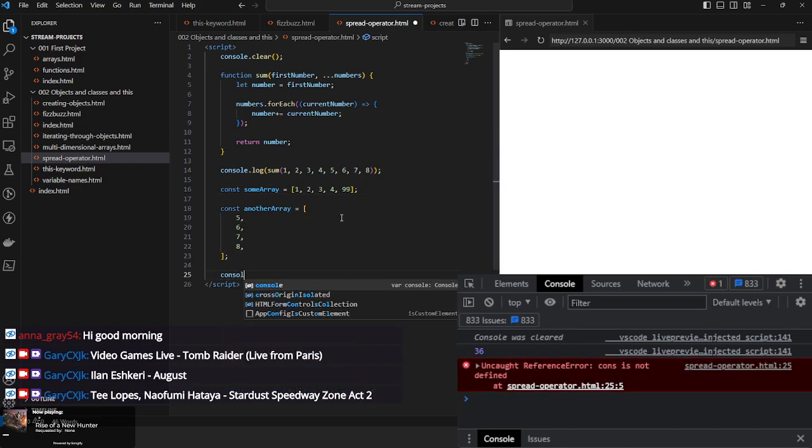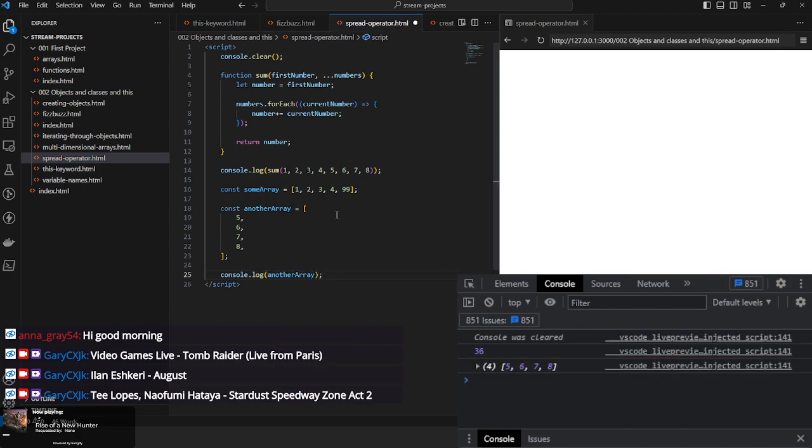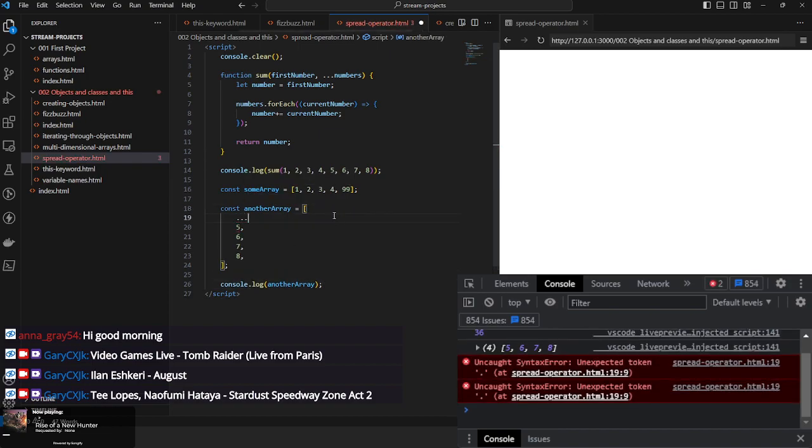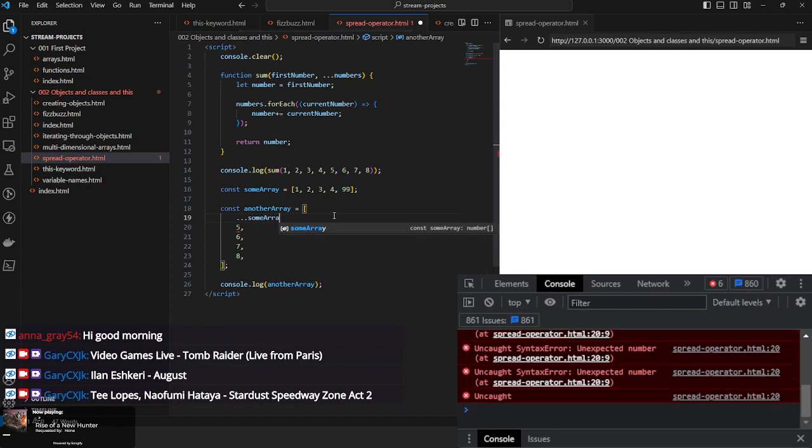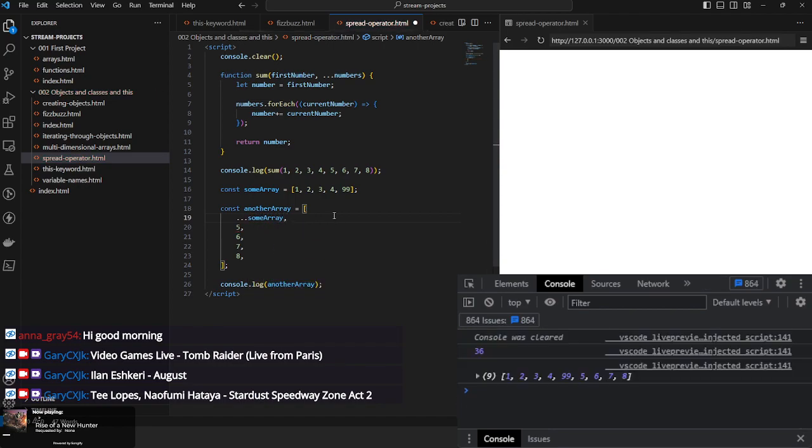So let's do console log another array, and another array needs to contain every value from some array and then its own array values. So what we can do is dot dot dot sum array, and now it adds every value from some array here at the beginning, followed by its own values.